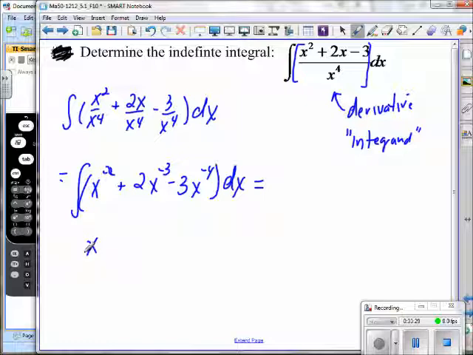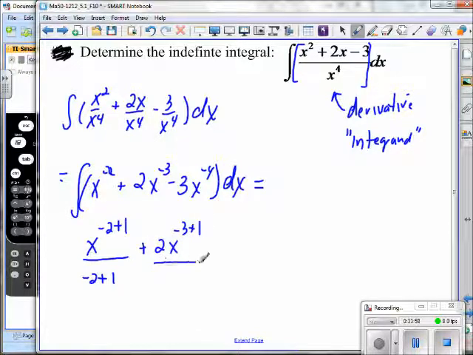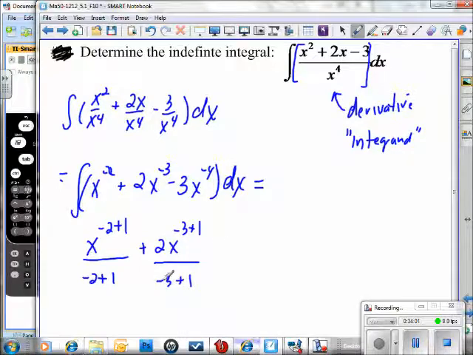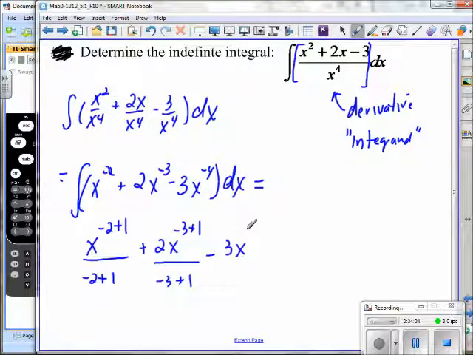Now, how will I know that you've done this correctly and you haven't just punched in some numbers? Well, I've got some work I want you to show me, just like we have on derivatives. And here's the work. I want you to show me that you're adding 1. So if you didn't do this, go back and add this to your work now. Add 1 to the exponent, show me that you're dividing by the new exponent, and then plus c.